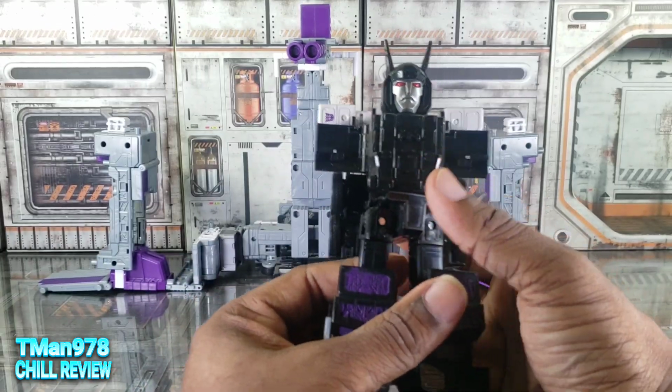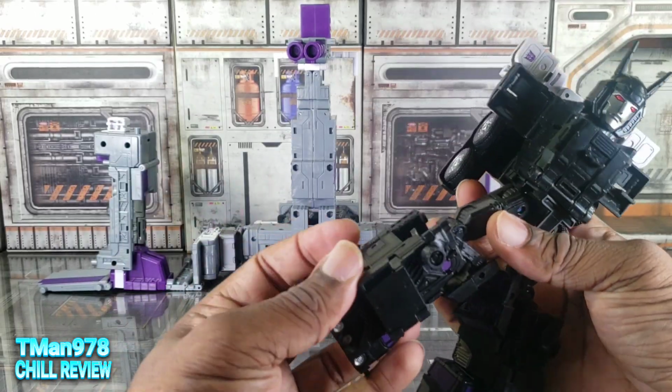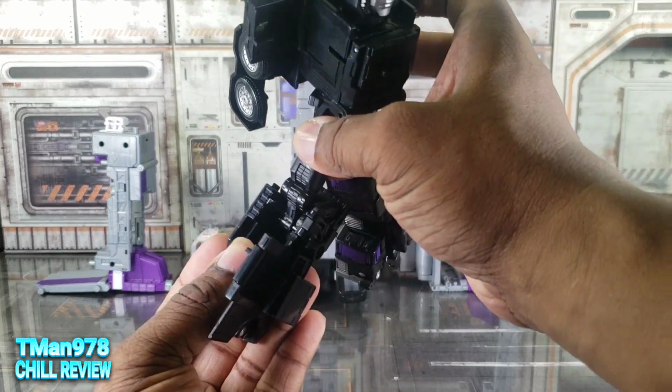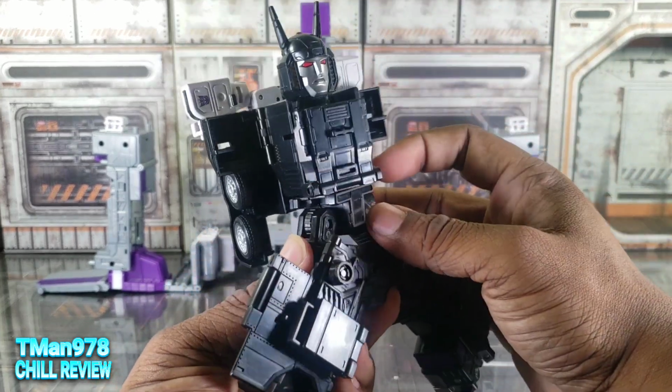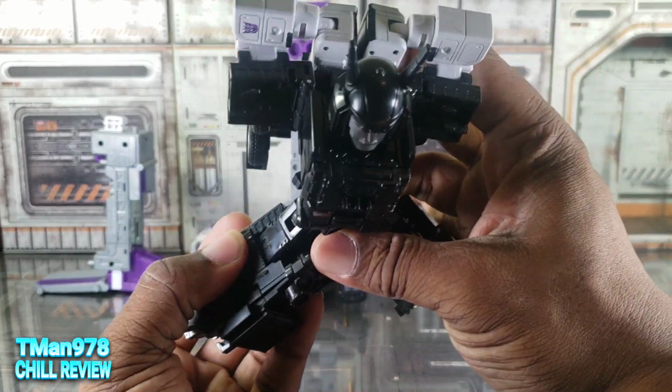All right. Now with the legs, point the knees inward. Open this panel up right here. Shove the thigh kind of in there until you can't get it in there no more. Shut this panel over it.